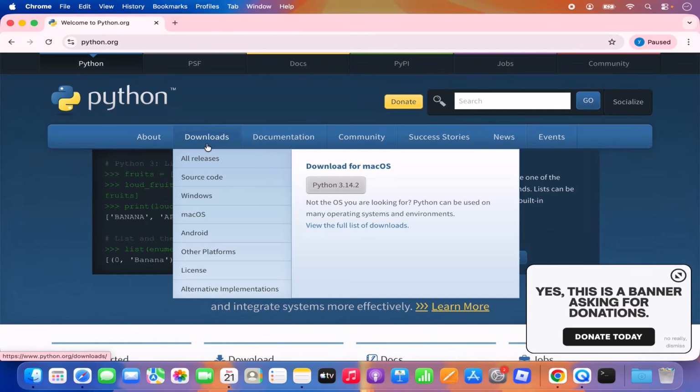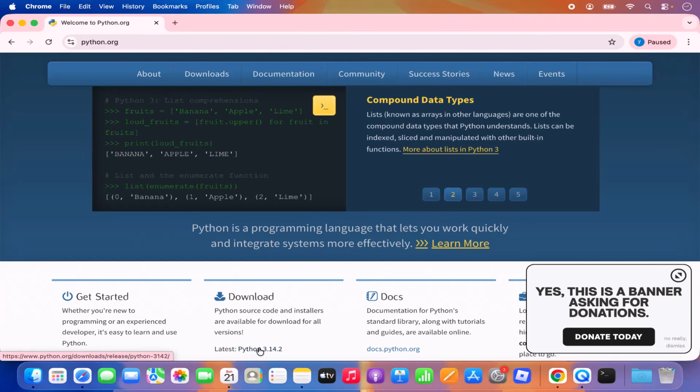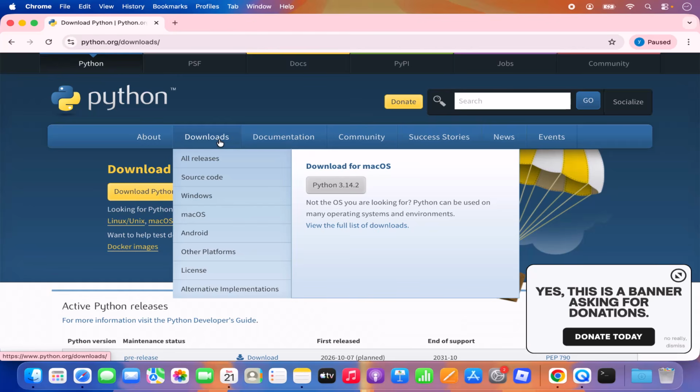You can also see this downloads option here at the top. You can either click on this download option or you can just click on this. So let me click on this download section here and then click on this option which says 3.14.2 for Python.